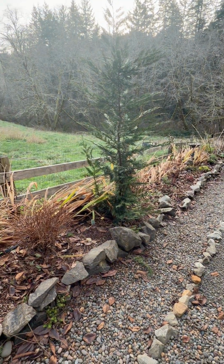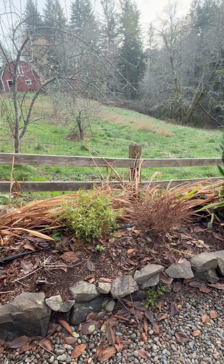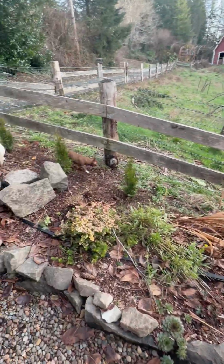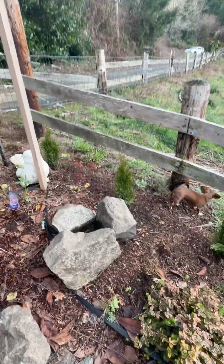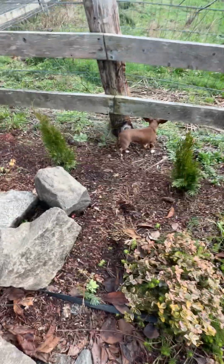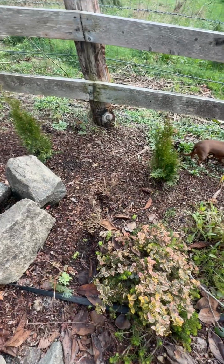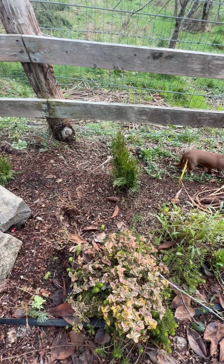That being said, I still want to leave some for the hummingbirds because it's their absolute favorite, at least on my property, or our property. But yeah, I gotta do something. So back here, I also planted, I think, some different types of Caryopteris in the fall that I didn't take you guys on a video for, so I apologize.